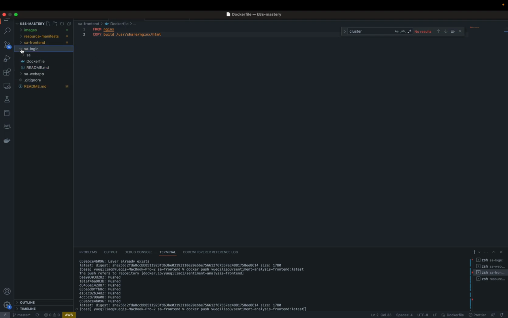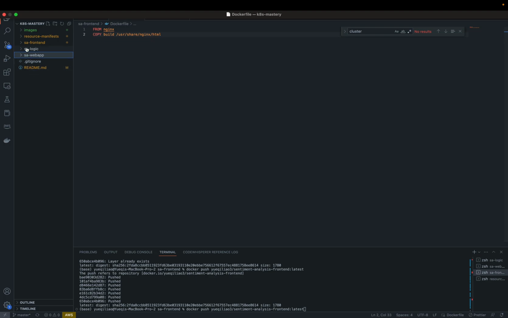And this is the logic part, which is basically the Python part that gives us sentence analysis, and then whatever. And this is also a Docker file. And this is the web application part. So basically, this is a Spring Boot Java application that takes requests from our front end and forwards the request to the Python backend to generate a sentence analysis and send it back to us. This Spring Boot application will then send the result back to the front end part.